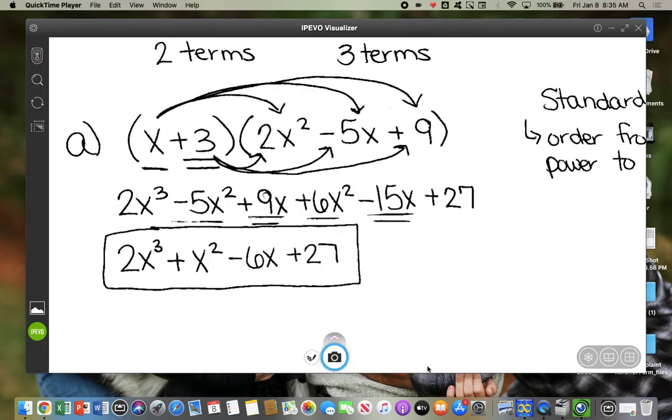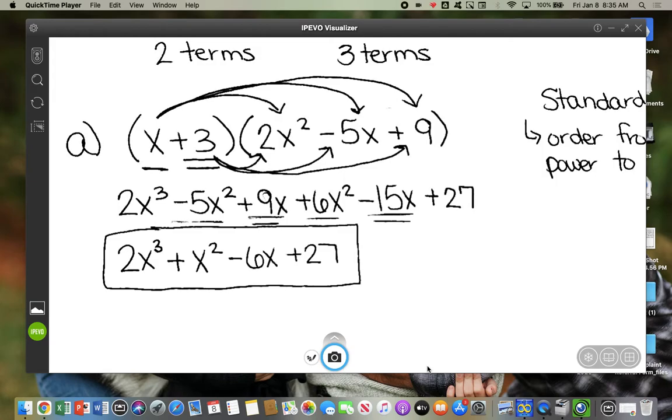So we want to distribute and then just combine our like terms. But the key to these is just paying attention to detail. Just making sure you take your time when you distribute and make sure that you're multiplying correctly, looking at your powers and all that good stuff. All right, you guys got to tell me what you're thinking. Pretty easy? Now, do you think that you can do this if there's more than one variable?